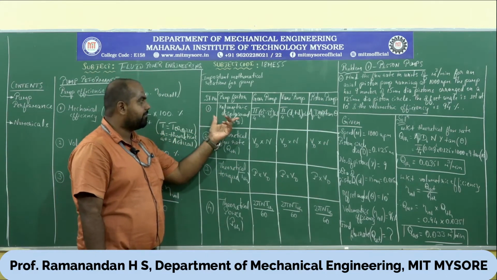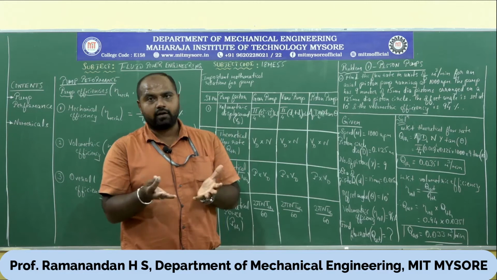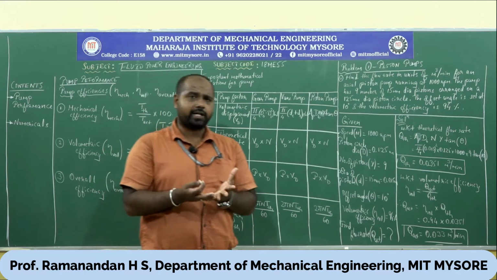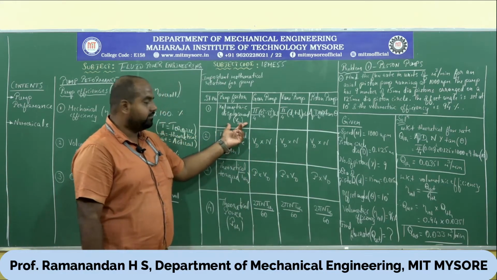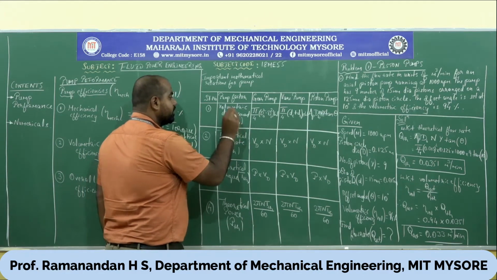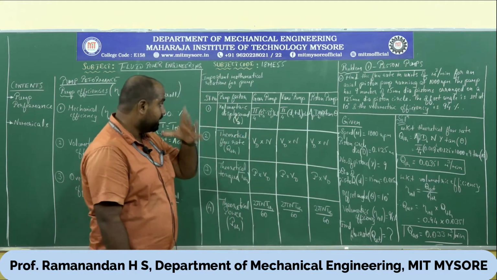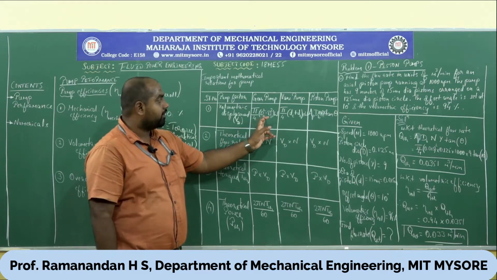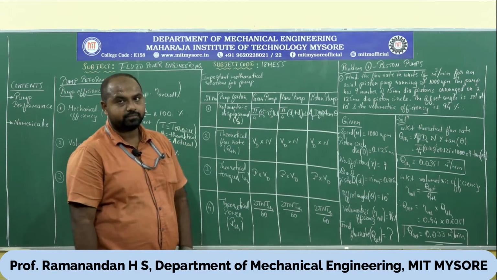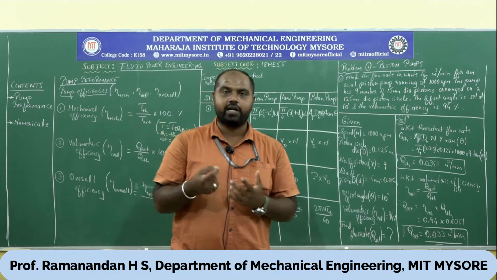The first important pump factor is volumetric displacement. What is the volume of fluid within the casing, or within the cylinder if it is a reciprocating pump, and within the casing if it is a rotary type of pump? V subscript D, capital V with a larger font and D with a smaller font. V_D for a gear pump is pi by 4 into (D naught square minus DI square) into W, where D naught and DI are the outer and inner gear diameters.